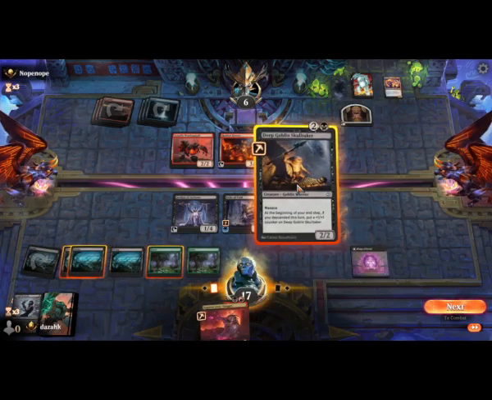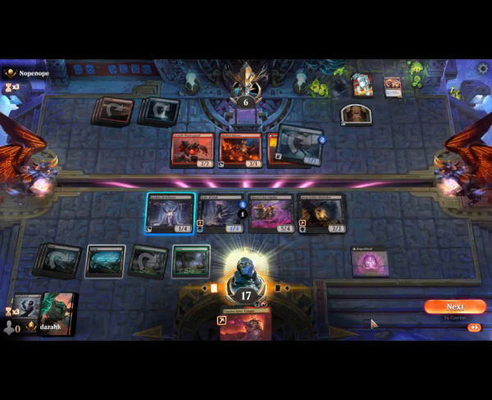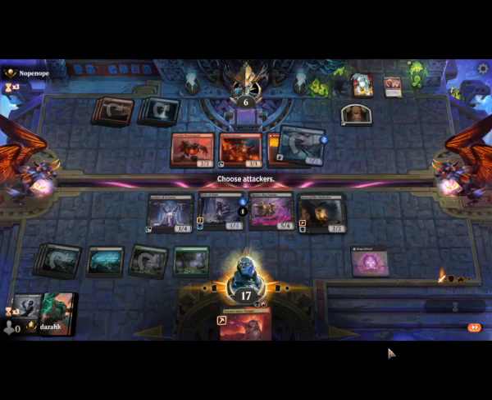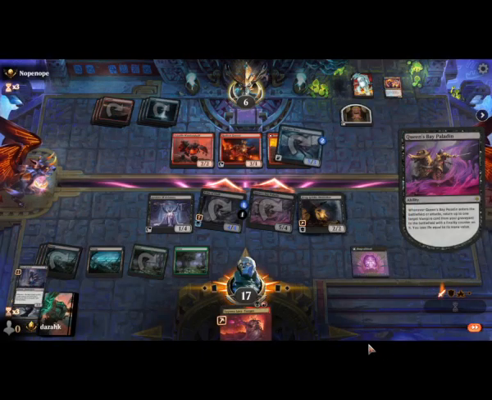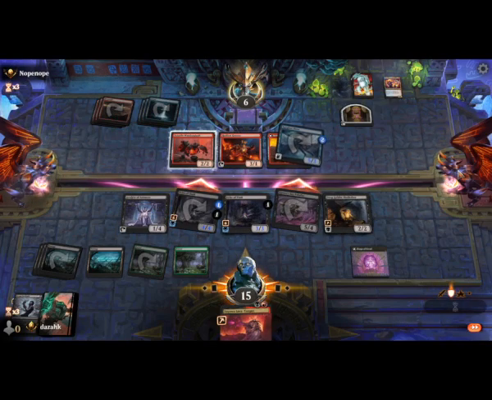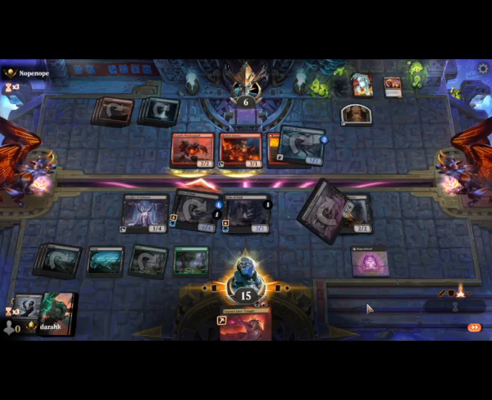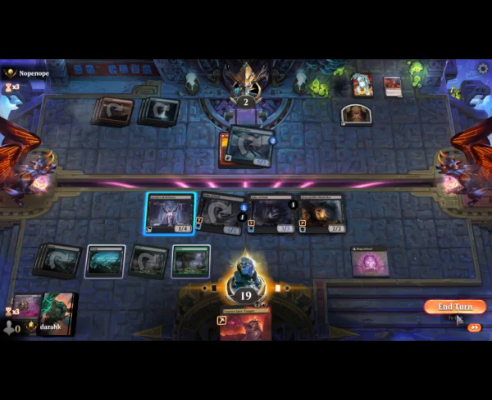We'll have a Deep Goblin Skulltaker as well. And I will attack like this. Bring that back for 2 life points. Block that one. Fair enough. And end the turn.